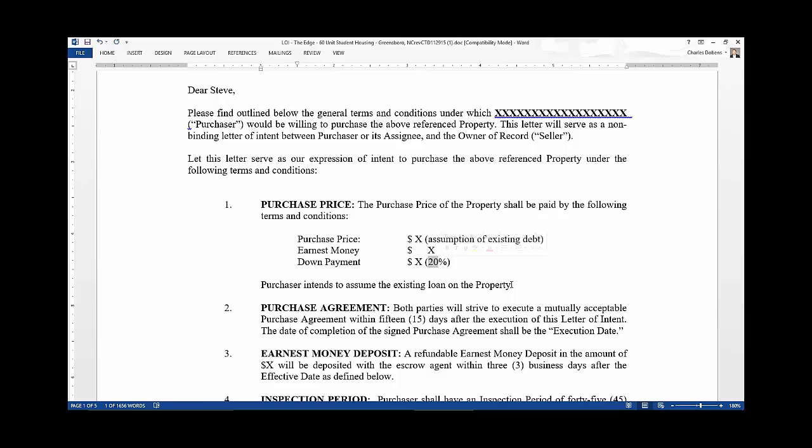Listen, if the debt on this property is 3.155, and you offer 3.155, the bank will probably not allow your assumption to go through because you have zero skin in the game. And the bank doesn't like it when you have zero skin in the game. So you're going to have to put in some money. So we try to structure the deal so it looks like you're putting in 20%. I don't know how we're going to do that, but I'm just trying to think about what it's going to take to get this deal accepted, okay?